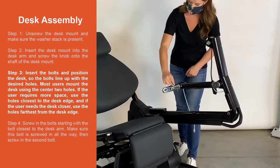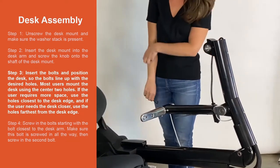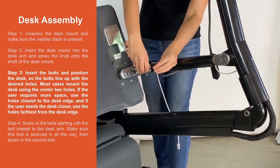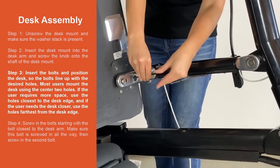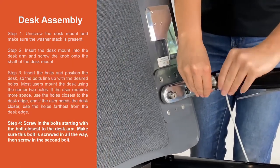Step 3. Insert the bolts and position the desk so the bolts line up with the desired holes. Most users mount the desk using the center two holes. If the user requires more space, use the holes closest to the desk edge, and if the user needs the desk closer, use the holes farthest from the desk edge.